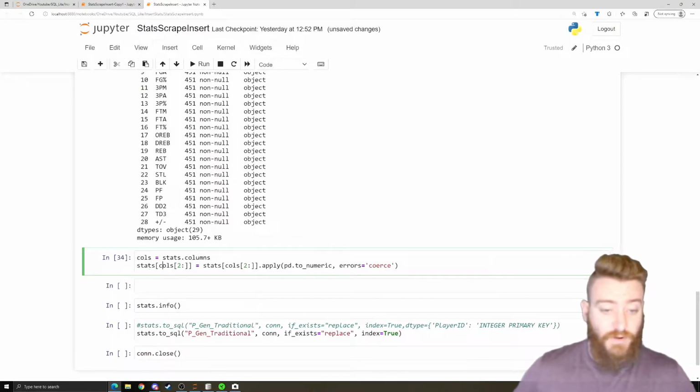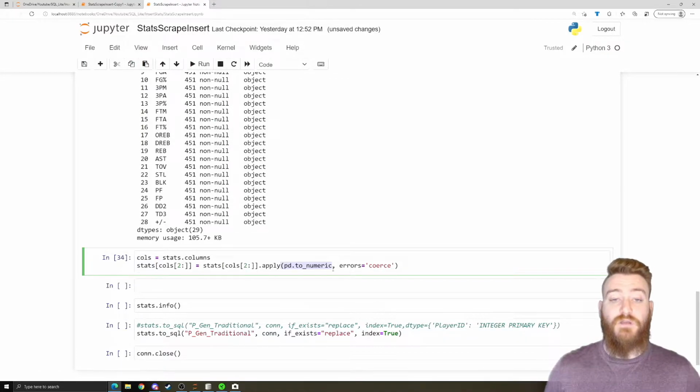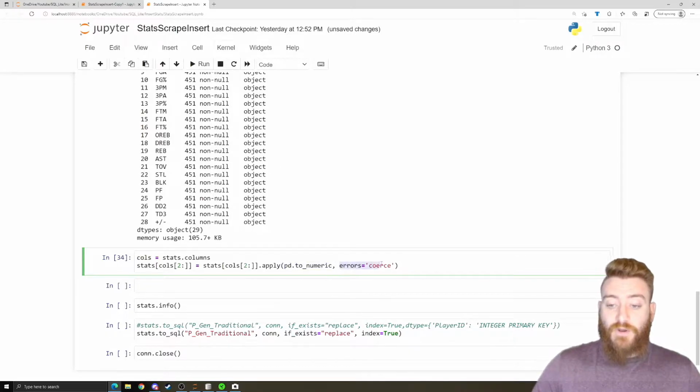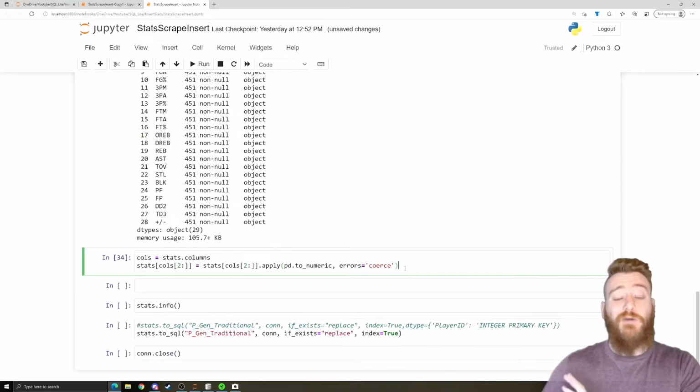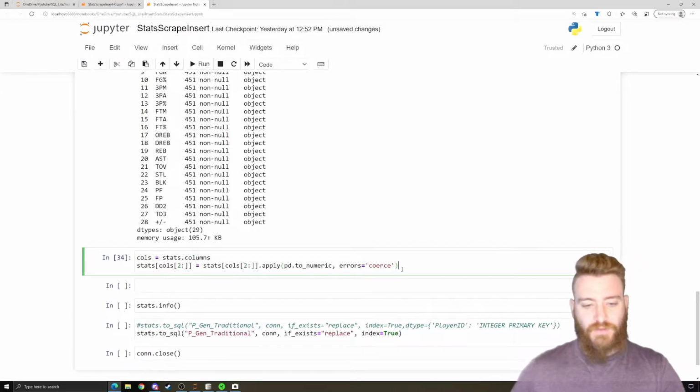So we're just going to slice and take that section of the data frame, and we're going to apply the function pd.to_numeric, which is going to try and force them all to be numeric numbers rather than string objects. And we're going to say if there's any errors, we're going to coerce, or try to force it into a numeric value. So if it came across anything that it thinks shouldn't be a number, we're telling it, we don't care. I said it's a number, make it a number. All right, that's what we're doing with this.